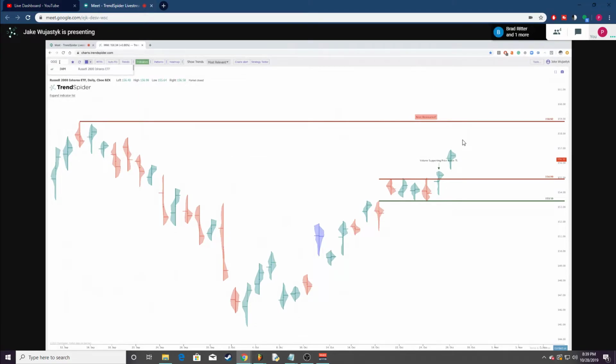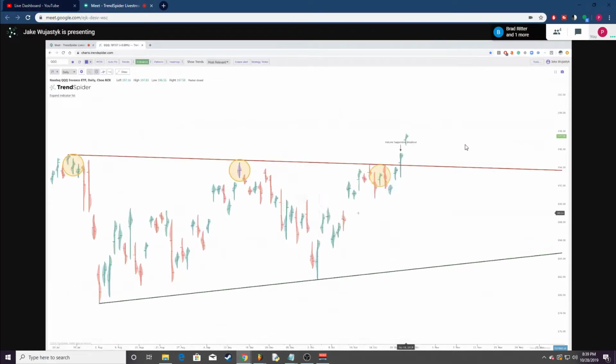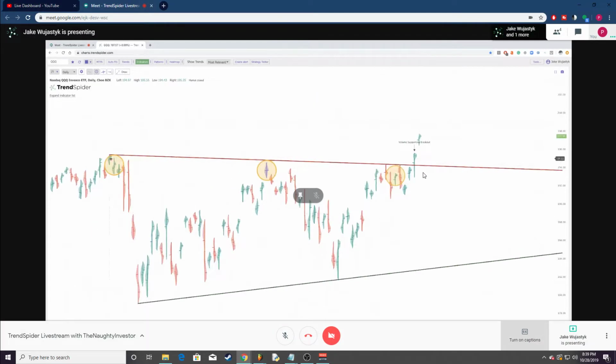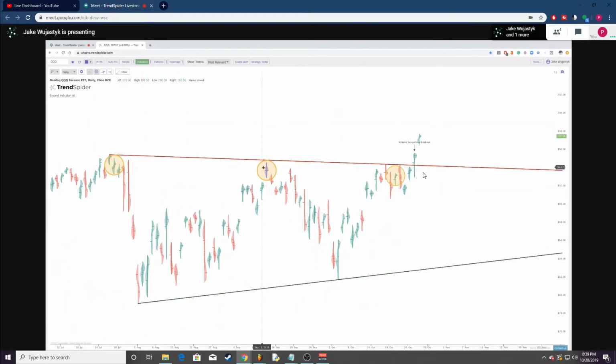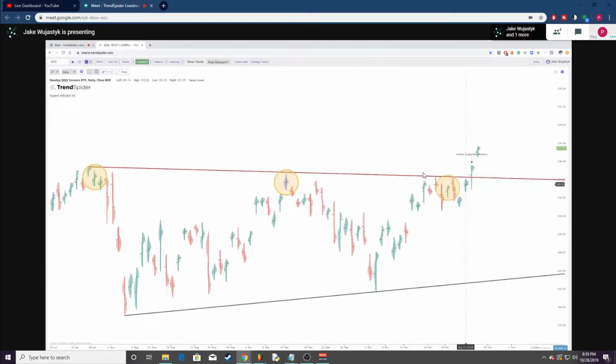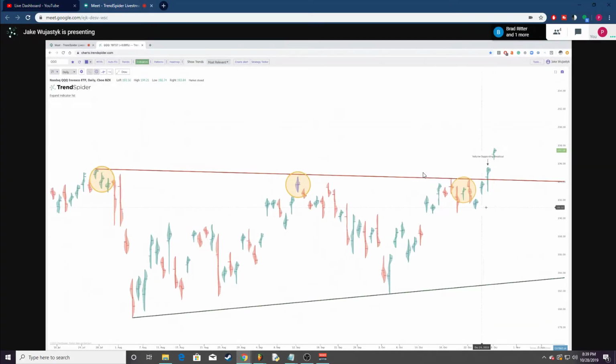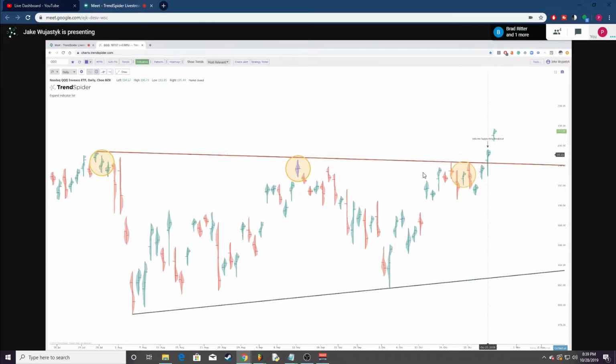Same thing with QQQ. We broke out of a really crucial area here through this resistance that's really been holding since it started. This area started in July, ended in mid-September. But you can see the same exact type of thing. And this can be utilized on any chart, not just broad market ETFs. I know this is more of a crypto-heavy crowd, but I want to show you how you can utilize these in an everyday type of utility. So yeah, those are great examples.